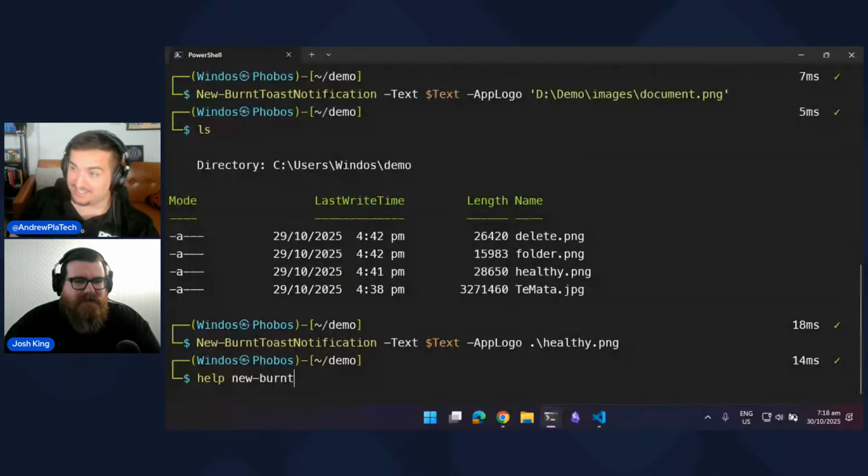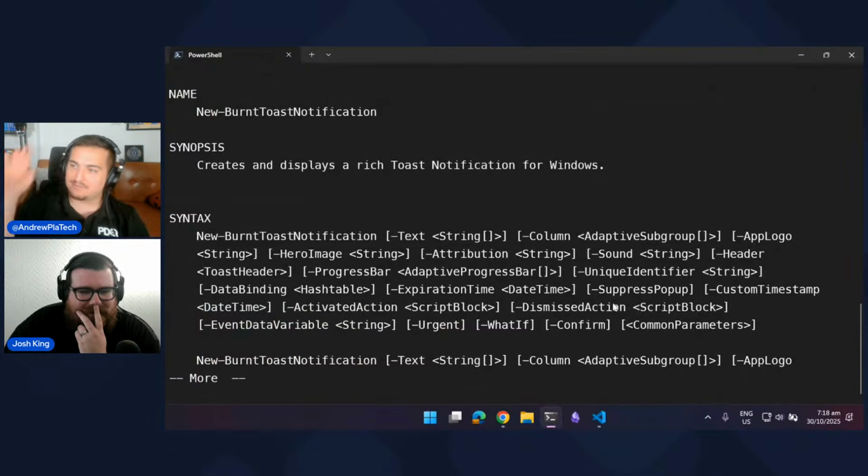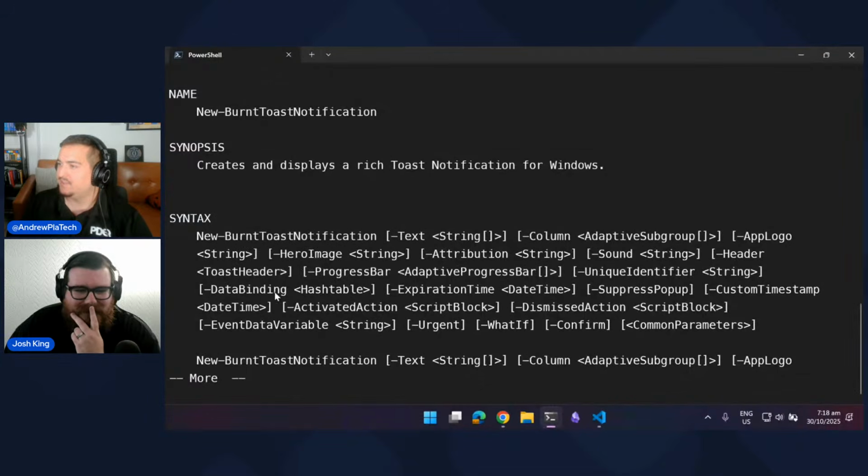Hey, it's a good sign. If you're ever wondering about something, just run it in PowerShell. Even people who know it super well do that. It's the great thing about PowerShell: run it, figure it out, test things. Right, hit a progress bar. Lots of cool stuff in here, but not what I was looking for.